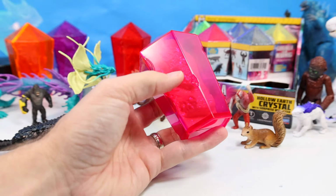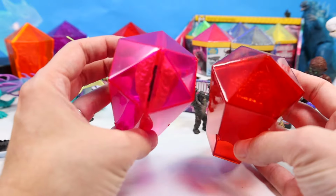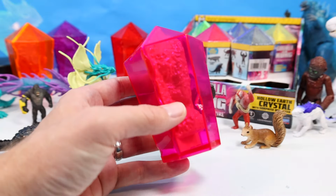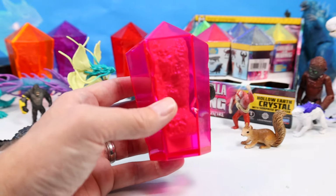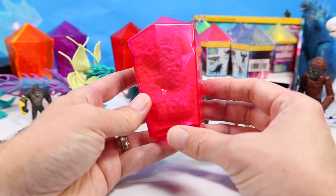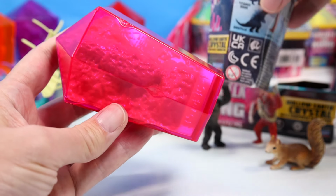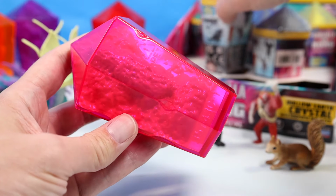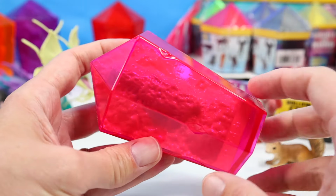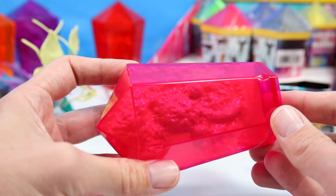This is a good fuchsia color to contrast with the red from the first wave. Yeah, it's definitely a lot more pink than that red. If they do a wave three, I think they're gonna start running out of colors though. That's a really nice plaid Hollow Earth crystal. Who could this be? Doug's in this series, right? Titanus Doug? Yeah, so I'm guessing this is Doug. I can see kind of his body shape there. And oh, certainly this side even looks even more Dougy.